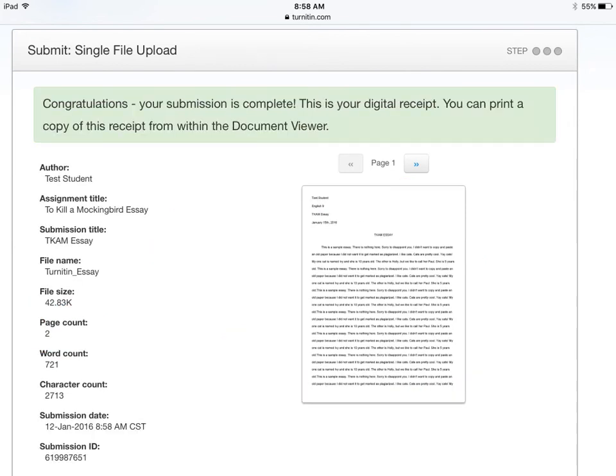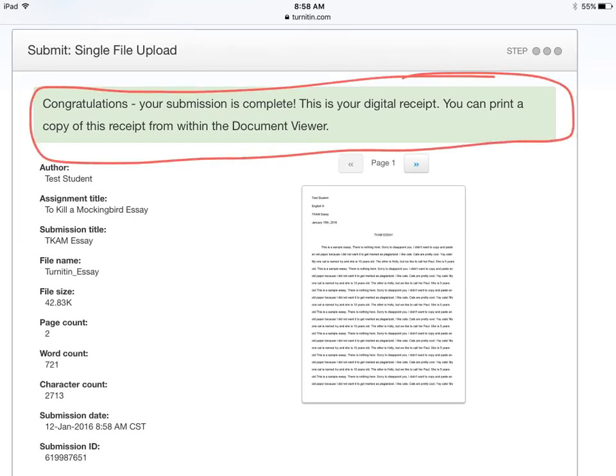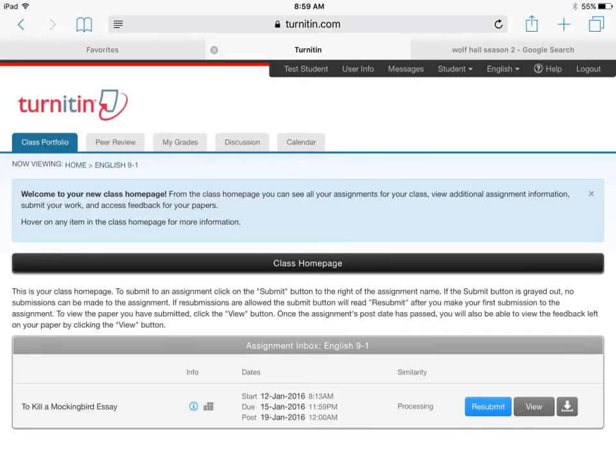You will know your assignment was submitted when you see this green box that says Complete. So unless you see this green box, you're not actually done. Once you click OK, you'll go back to the assignment menu and you will now see something that says Processing.